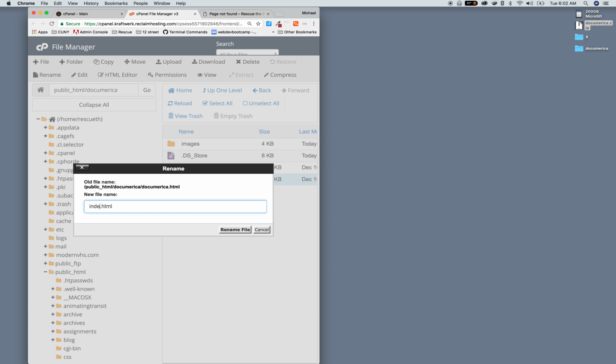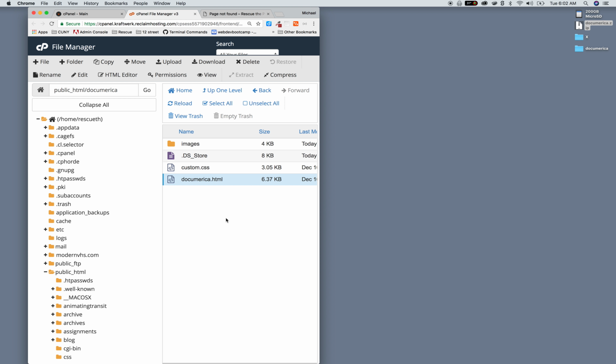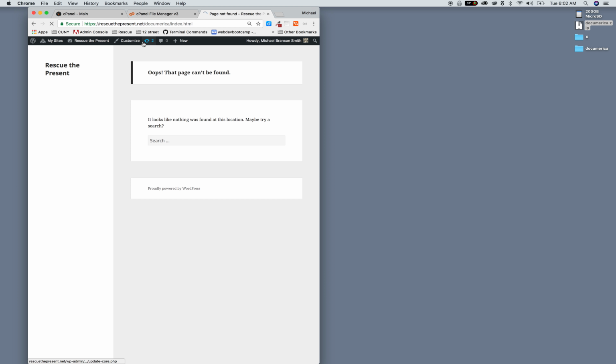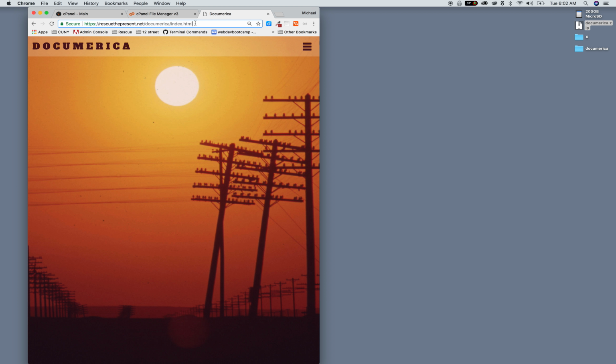Don't just do this unless you have checked: if you have links within your site back to a home page with a different name, you need to edit those first. But if you don't, like I don't, because I didn't bother to make the about page in this case, if it's your only file, then you can do this. And not only is this, when I refresh, going to go to that page, but index.html on the server is a special file, the default page for a directory. So now I can go directly to the site without pointing to a specific .html file.